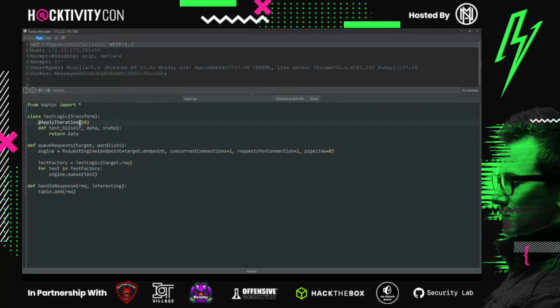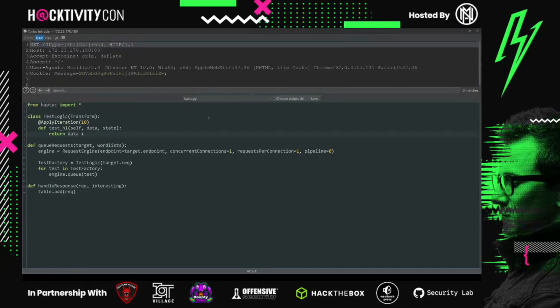Next, we're going to show how we can surround the data with different things. Because this is an iterative transform, the state variable keeps track of which iteration count this transform is on.